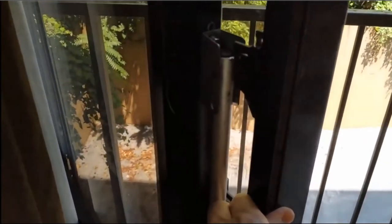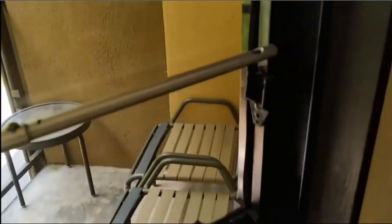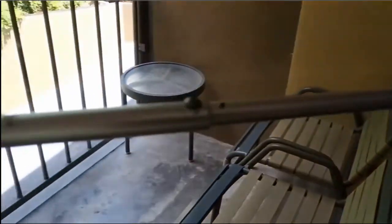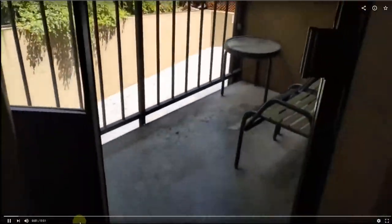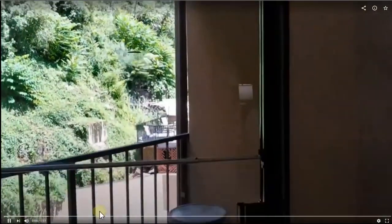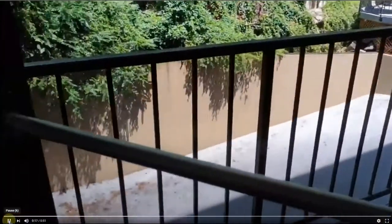It's so simple — you can still open it almost fully, it's just maybe an inch or so less, but apart from that you can still fully open it. Maybe you can even improve on that so you can still fully open it. I hope you can see on this side there's an even better image of how it looks on the left side. This is so simple — it's just this metal pole or pipe here.